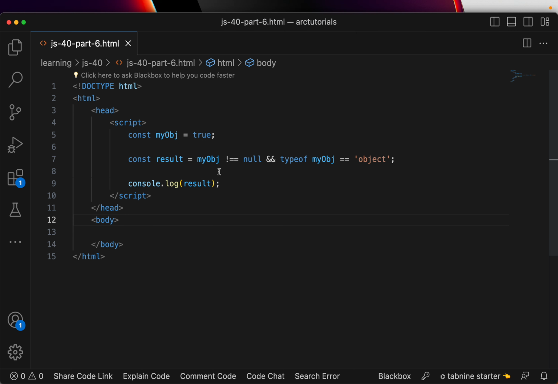So that's the way you check if the object is not null and is of type object, by writing type of my object, right? So the other way is to basically type of will tell you what data type it is. In this case, it's an object. Okay, that's how we are checking.